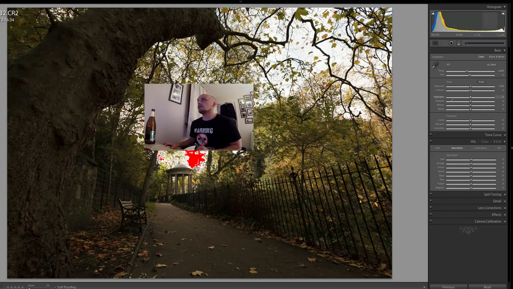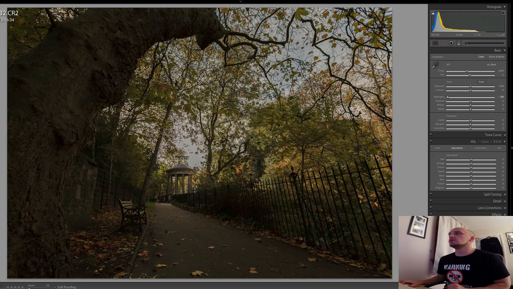So first of all, highlights, boom, right down. I want them to go pretty down. I don't need them to go as down as that. I'll bring them down maybe three quarters down, or -75. And as you can see on the histogram, it's an important thing. I would say always have a good understanding of your histogram. And you can see we've got a good bit of space to play around with over there.